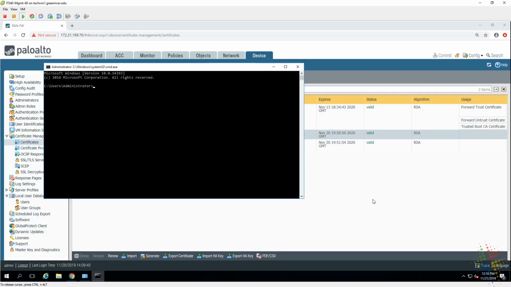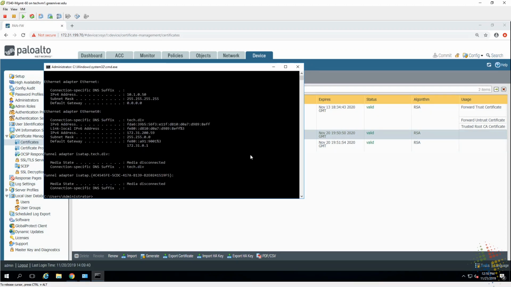I can confirm this using standard Windows tools. Let's go to a command prompt and run ipconfig. I see I now have two IP addresses. The 172.31.200.59, that was the IP address I had previously. And then I can also see I have my VPN connection of 10.1.0.50. If I come down here to my network, there's the GlobalProtect icon.